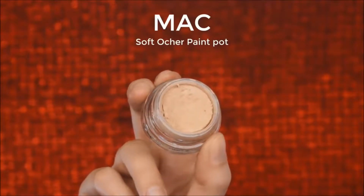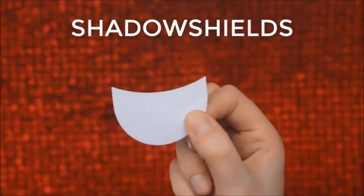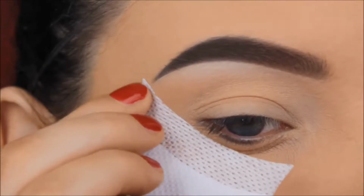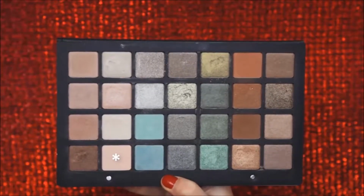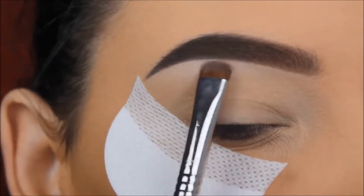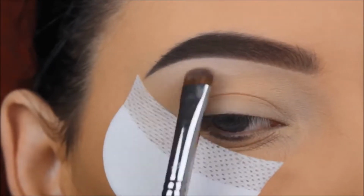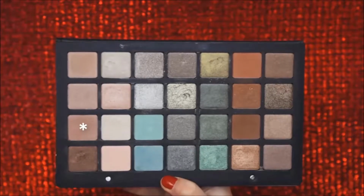The first thing I always do is prime my eyelids, and I use the MAC Soft Ochre Paint Pot. And today I'm going to use shadow shields to prevent any fallout from my eyeshadow today. So for my eyeshadows I will be using the Natasha Denona 28 eyeshadow palette, and I'm going to start with this light pinky cool shade, and I'm going to use this underneath the brow bones. It's not a 100% matte shade, it has a very light sheen to it.